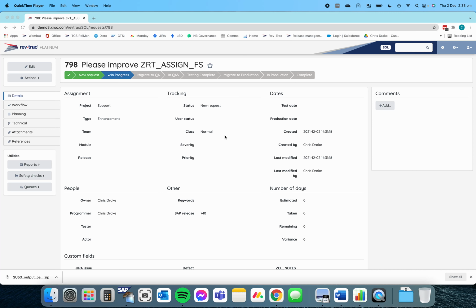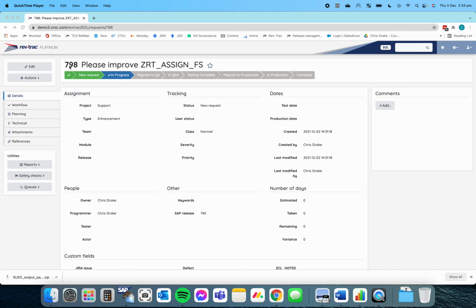So traditionally, ITSM Connector would be used to create production issues and raise an awareness on an ITSM or help desk system. It would be unlikely that organizations would go directly from production issue to generating a Rev-Trac request. It would typically have a little bit of scrutinization from the ITSM or help desk team. However, during the change management process, it becomes far more relevant to create awareness to developers of changes that might be defective, particularly during the testing process. So what we're going to showcase today is exactly that.